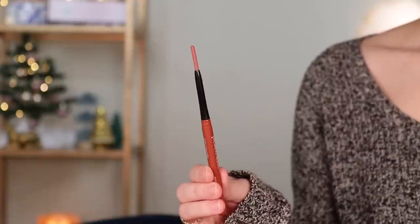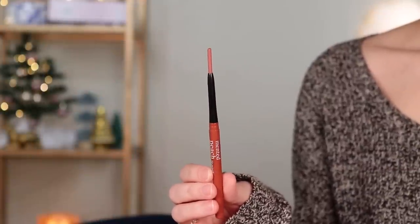The other lip liner is my Minted Peach lip pencil — more of a warm peach whereas Manic is a neutral rose. There's not a ton left. I haven't used this much at all in 2022, but I was using it like crazy in 2021. I got away from it this year because I was using my Koki lip liners nonstop. Those are still a heavy part of my rotation, so I don't feel the need to put those in my project, but I'd like to go ahead and finish the Minted Peach.